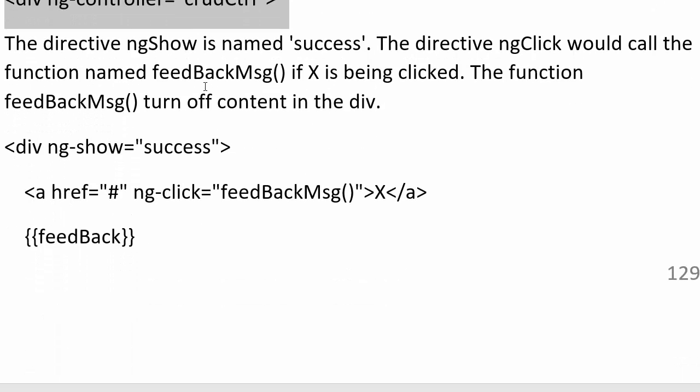The directive ng-show is named success. The directive ng-click would call the function named feedback message if X is being clicked.